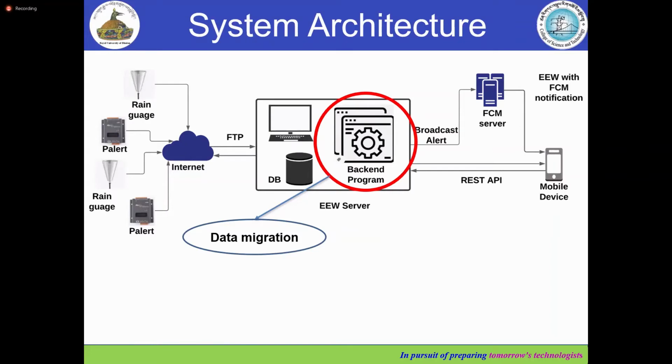The existing system captures both the seismic and rain data in the form of flat files. So the data migration program migrates the data from file storage to a dedicated database. The data migration is further two-part. First is the watchdog program. The watchdog program monitors a certain folder or directory for any create, read, update, or delete operation on it.